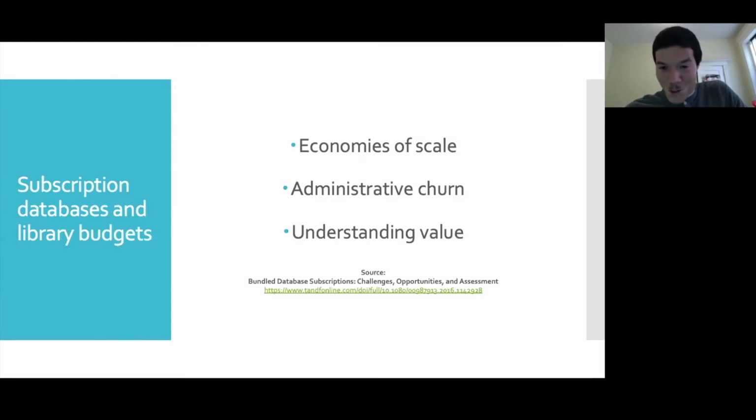There's also the work of analyzing the contents of a database, and all of these topics help librarians understand the unique value a certain database might provide to the library. All of that has to go into the decision-making process. But the larger point is, this stuff isn't free. You're going to have to work to make it available.